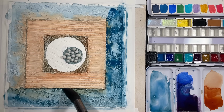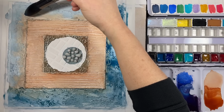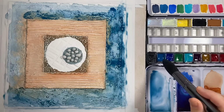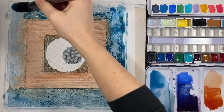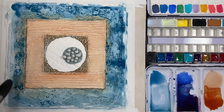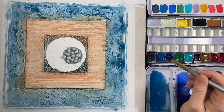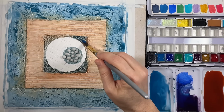I'm working for the most part mainly with two colors. One is this blue, which of course, knowing me, I don't remember the name of this blue. I think it is called cerulean deep blue. Hopefully I pronounced that correctly. Cerulean deep blue. Yeah, it's very, very pretty. So I like it. I'm gonna work with that.